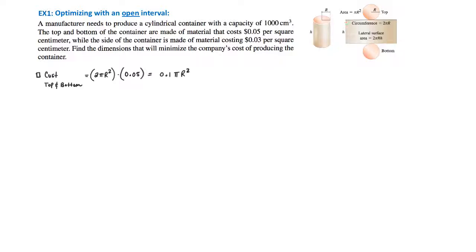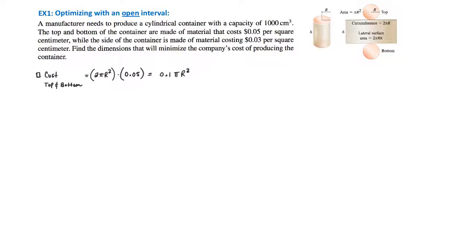This length over here is just what used to be the height of the cylinder, so that will be h. And then this length over here is what used to be, when the cylinder was closed, the circumference of this circle over here, which is given by 2 pi r. So then the area of the rectangle, being base times height or length times width, will be 2 pi r times the height, which is right here in the bottom.